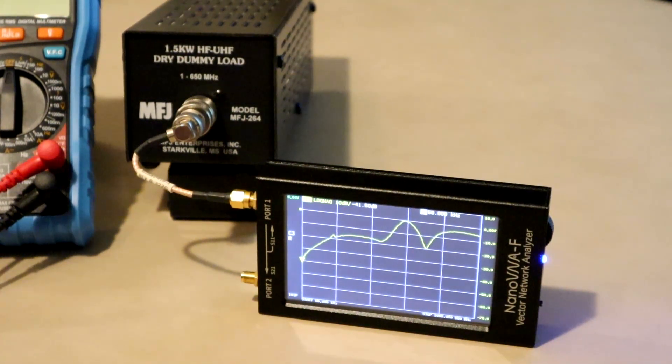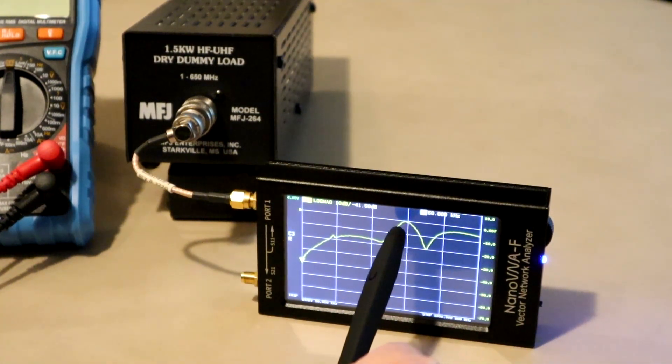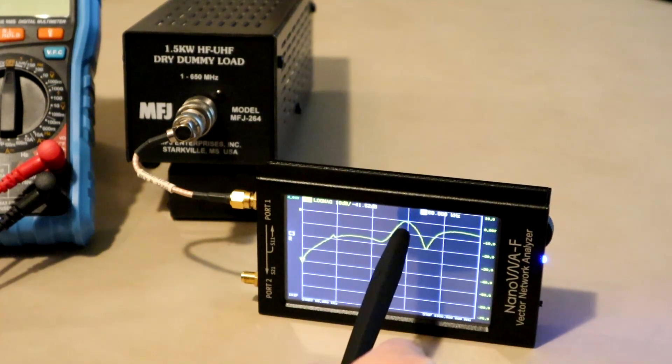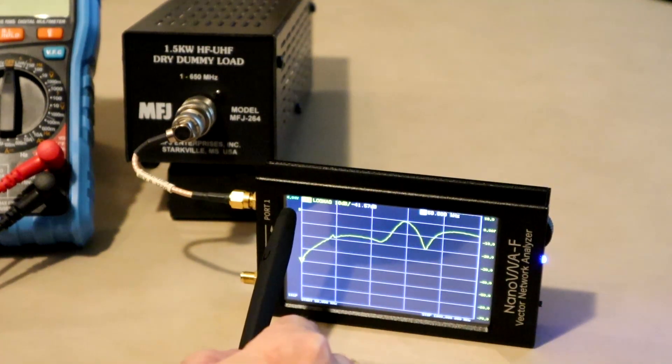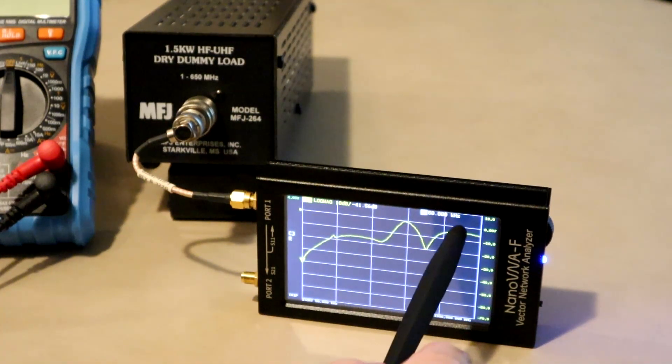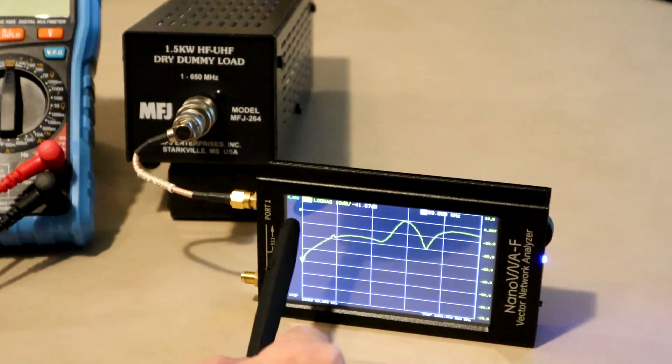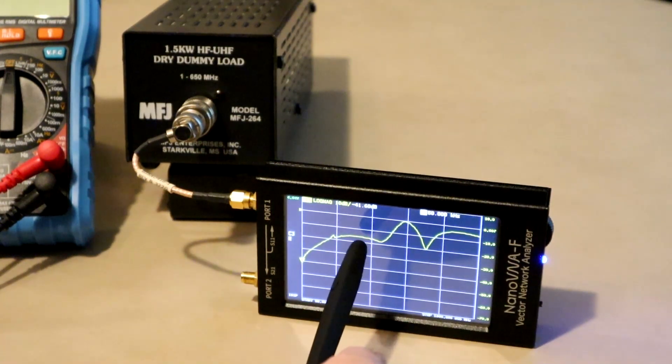However, notice that at high frequency right here, what frequency is this? This is actually around 600 megahertz. I'll put the marker on it in a minute but at 600 megahertz we have zero dB. This little marker right here means that this line is zero dB. How much do we want? We want minus 10 or minus 20. So here at the lower frequencies it's below minus 10 and reaching almost minus 20 dB. So that's pretty good.